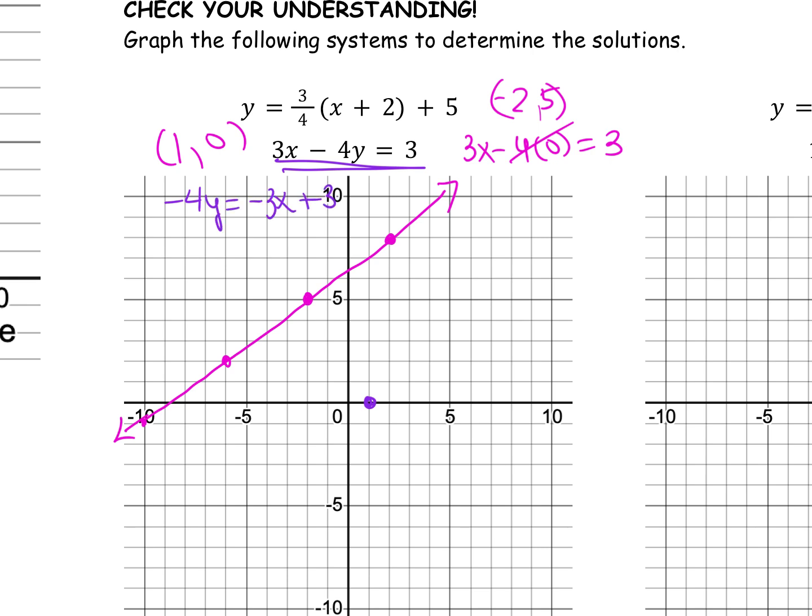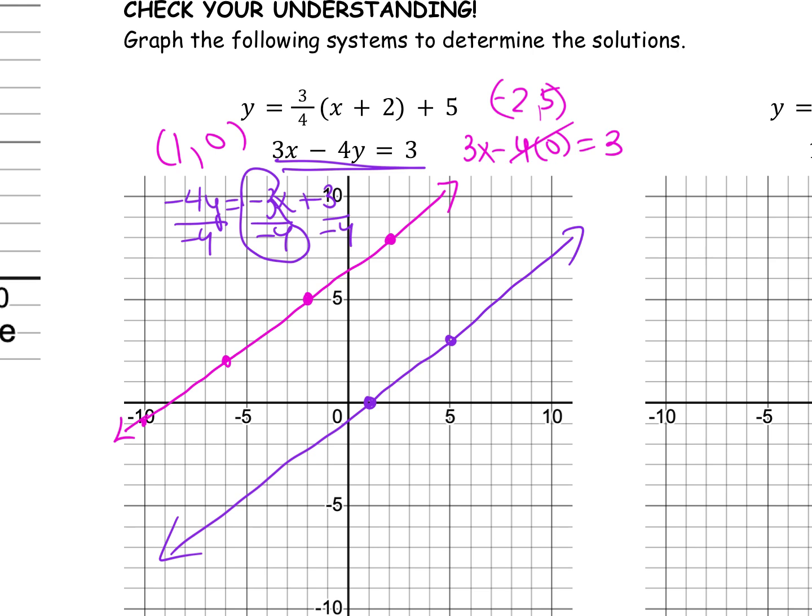And now what? So if I divide by negative 4, keep in mind, I could care less what the equation is. The only thing I care about is that slope right there. So what is my slope? What do you notice? Totally true. What else do you notice? The two graphs are parallel because they have the same slope and different y-intercepts.